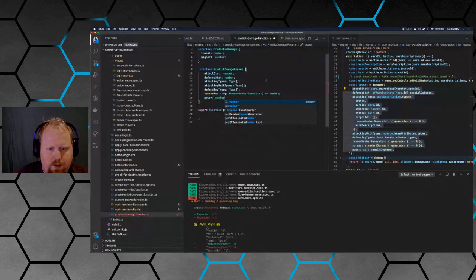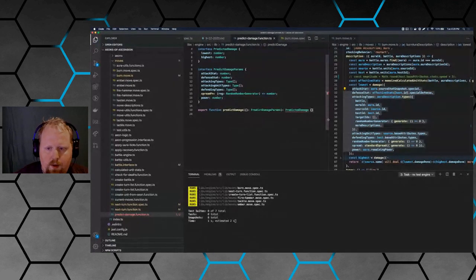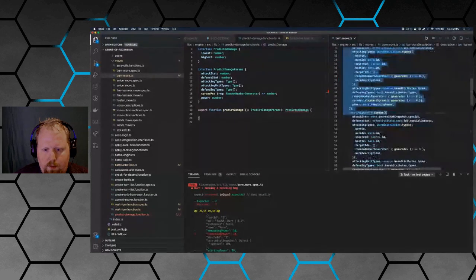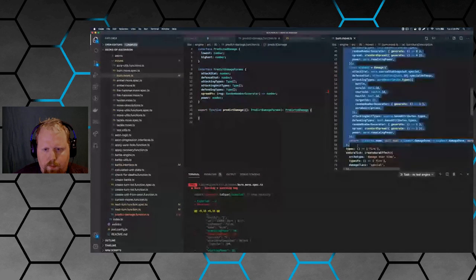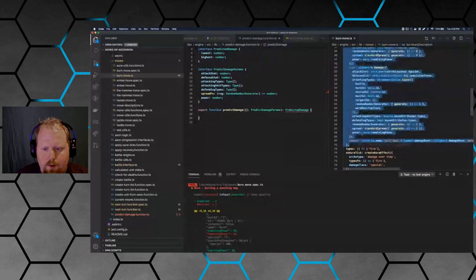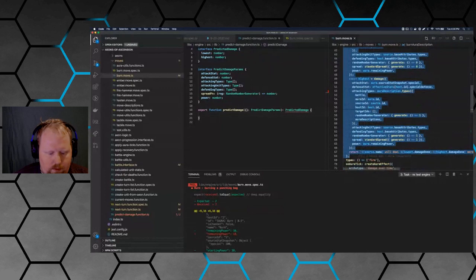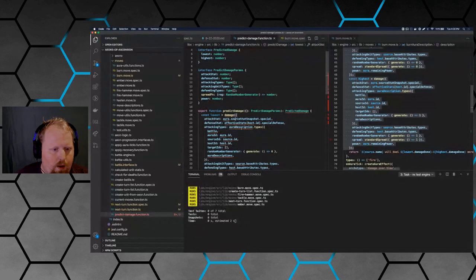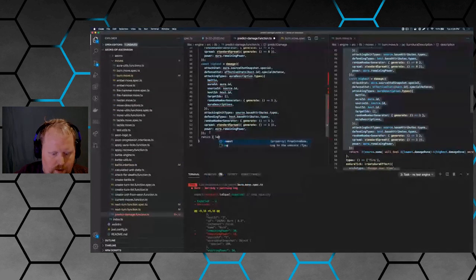Okay, so based on these things, I think we can copy and paste a lot of this over here. Did I go too far? No, right there. Copy and paste. I have to resolve these squigglies, but then we should be able to return lowest and highest.